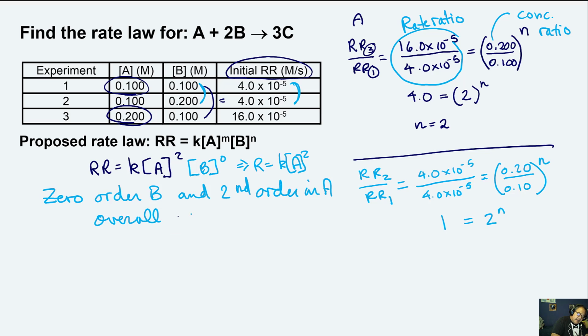Oh, that's right. I'll do it like I did over. And so basically the overall order is just what you get when you add those two together. So if it had been 1 and 1, it would have still been 2, right? Or if it had been 1 and 0, it would have been first order overall. And then the orders are just the exponents. And so B not being dependent on concentration, the rate not being dependent on the concentration of B, means that one is 0 order.